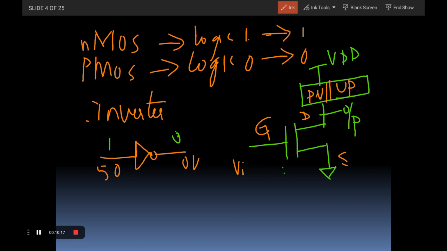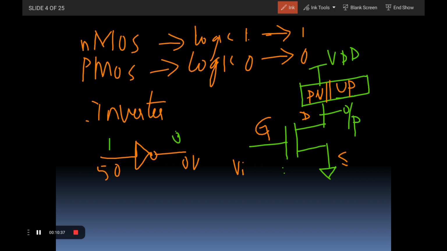Okay, simply I can call it a pull-up device. The pull-up device may be a resistor or it may be another transistor. Like if you want to design with the help of a pMOS, the pMOS is also connected as a pull-up device. So there is some question that will be in the back of your mind, sir.